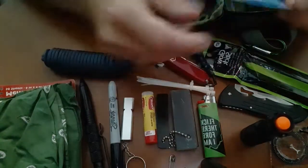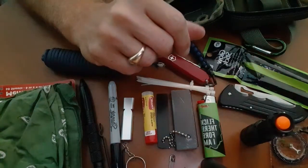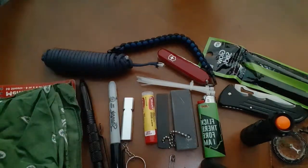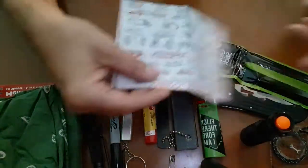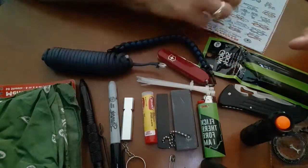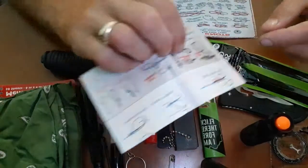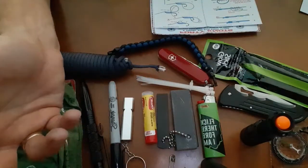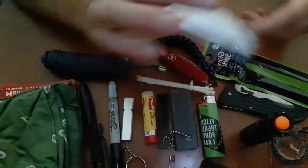I carry my NRA membership card — good thing to have, and I keep one in all my EDC kits. I've also printed out a cheat sheet, because you might find yourself in a situation where you can't use Google — no network, no data, the power grid goes down. I've got a knot-tying cheat sheet and a little Altoids can with a fishing kit inside — hooks, a couple lures, some fishing line, and a how-to-tie-fishing-knots guide. In a pressure situation, you might lose your mind and not know how to tie a knot. A little cheat sheet folded up takes no space and could save your life.